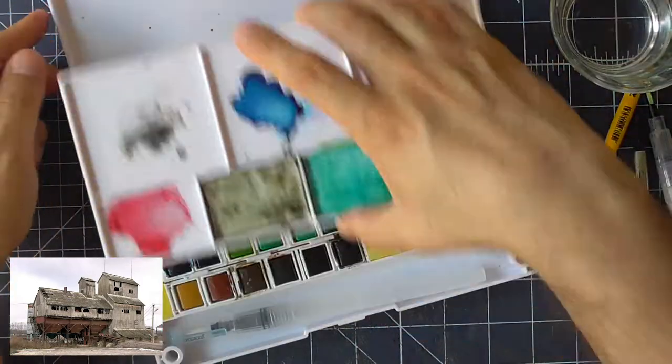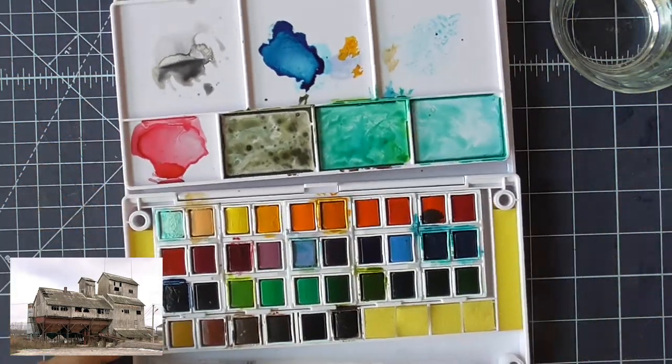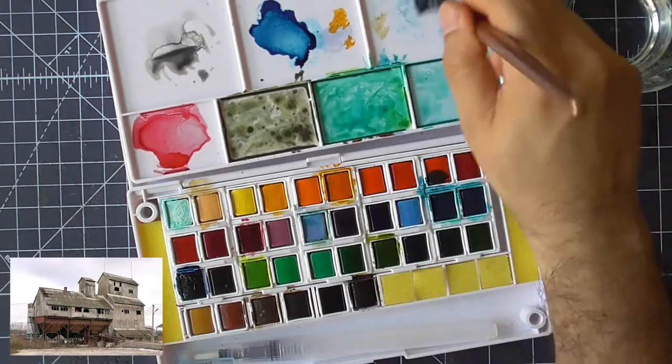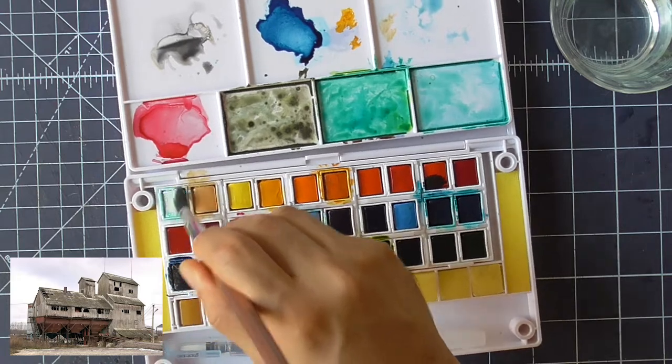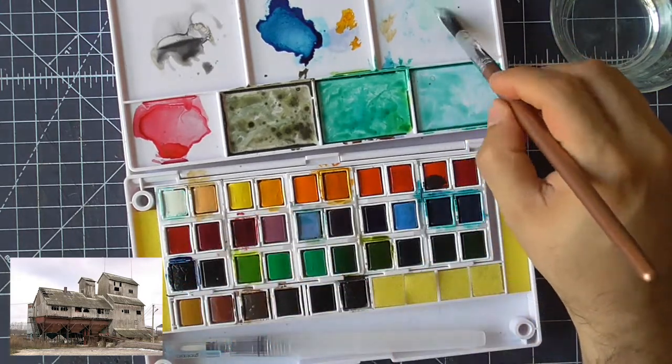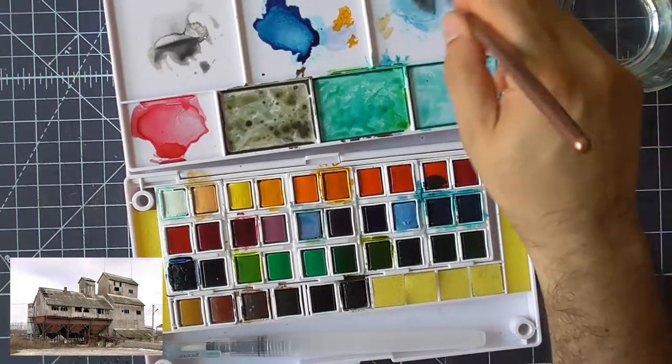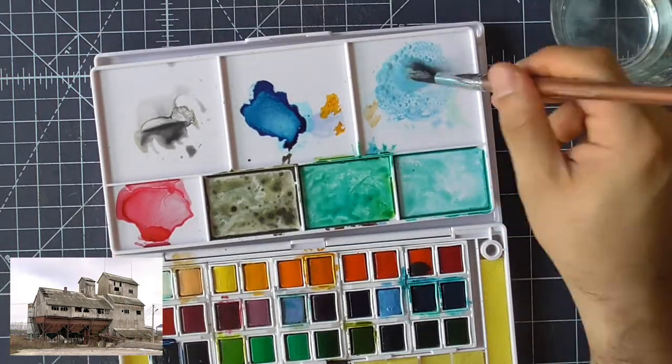So to begin with, I initially drew a rapid sketch using my mechanical pencil and then sprayed some water to the paper just enough to achieve a stain where the different parts of the mill would go. So for instance, some red on the middle parts, brown and gray on the wall sections, some light blue for the sky, and so on.